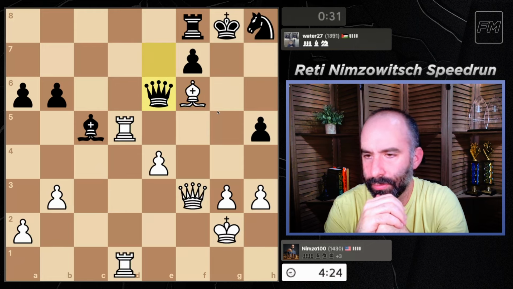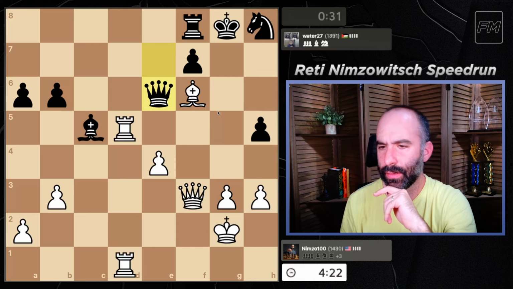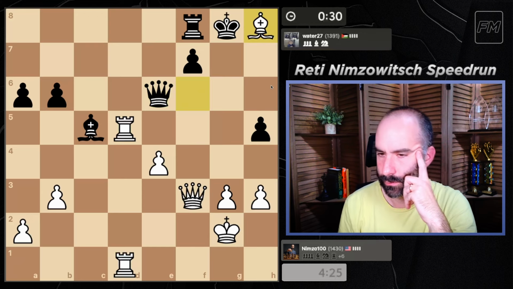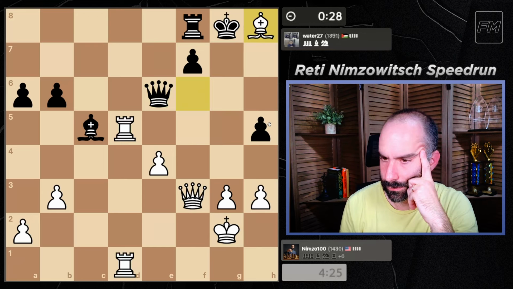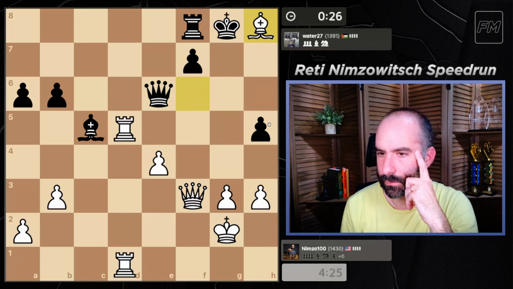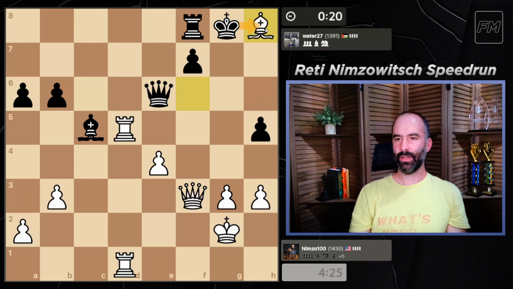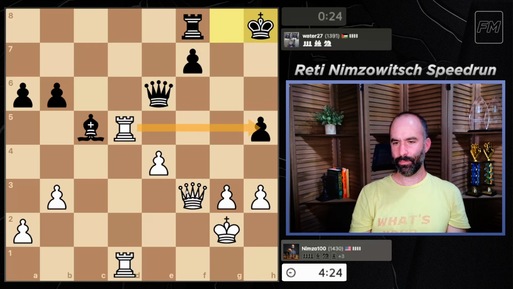I think just bishop takes h8 is simple enough. Because once this king comes over here, my major pieces on the g-file are going to be a problem.